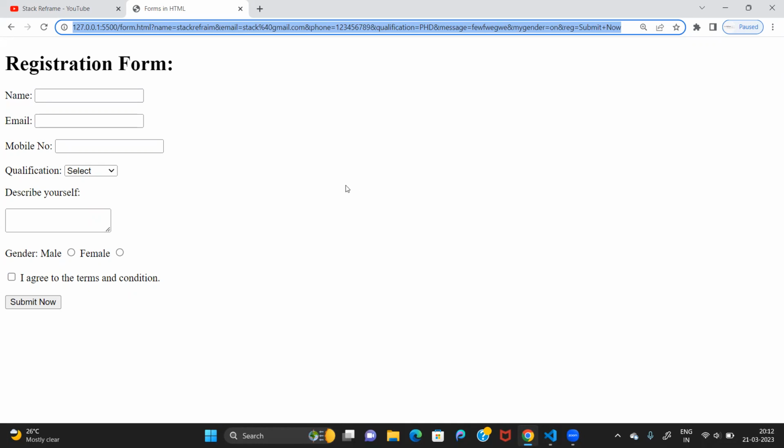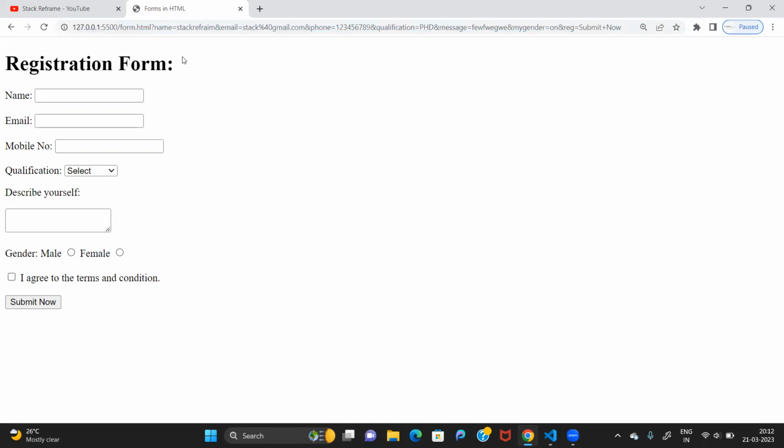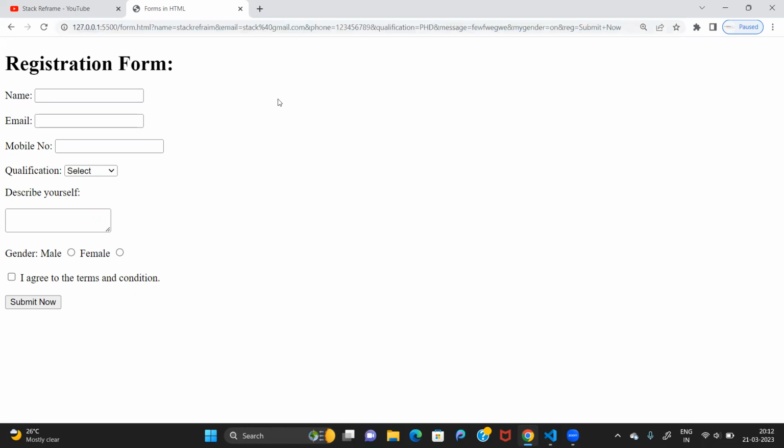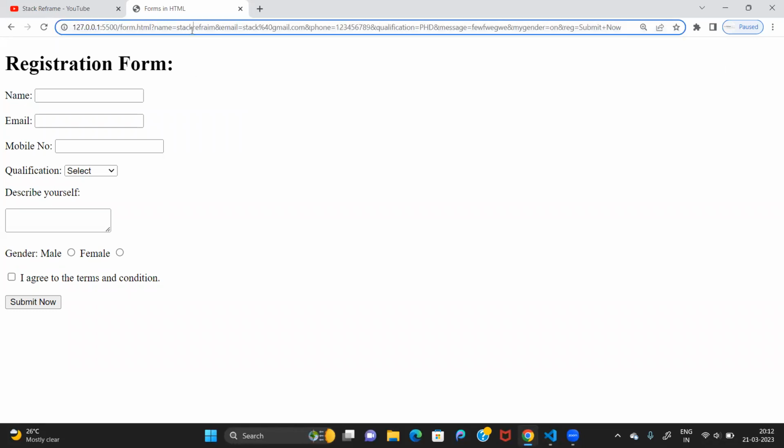What post does is, it will post the data but you will not see anything in the URL. That is what post does. Why does this data not come here? Because with the post method, the form data is sent in the request body, rather than the URL.